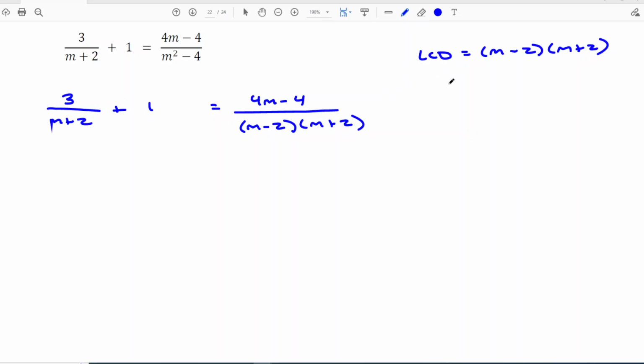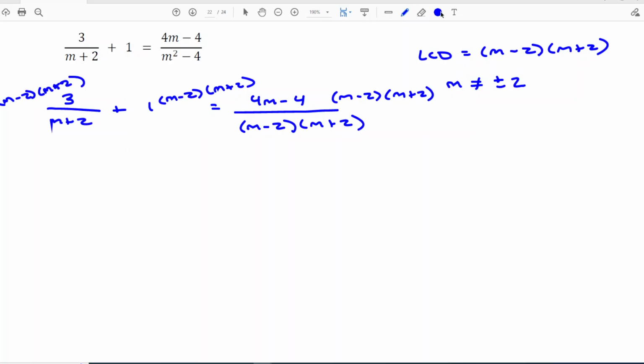I also always forget the domain restriction. M cannot equal plus or minus 2. As long as you do it at some point, I often forget until I'm done solving, and then I'm like, oh yeah, right, what can m not be? But regardless, I'm going to do destruction because that's the one I find most people have a tendency to want to do. Although personally, I'm a bit of a creator. I just create and destroy at the same time. So find your own path.